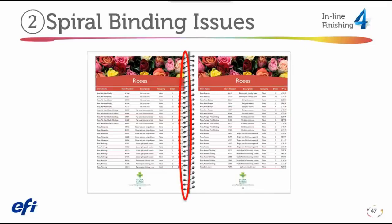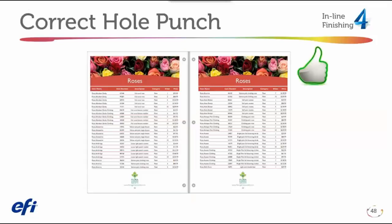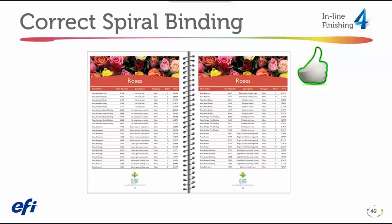This type of issue is also seen with other finishing, like spiral binding as shown here, and certainly ring binding and staples as well. Hole punch with duplex documents requires margin adjustments on front and back sides: left on the front side and right on the back side. In this example, finishings are outside the content and the design has enough margin for finishing. And the same good design principle is applied to the spiral bound booklet.